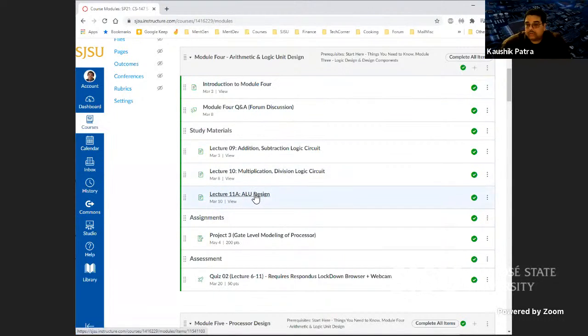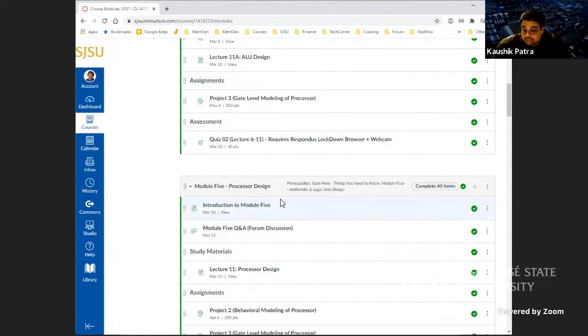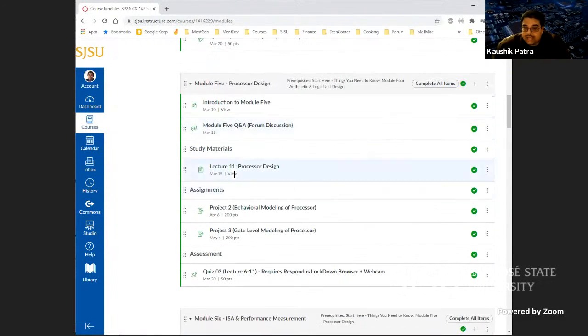We want to review this lecture 11a. It's a part of lecture 11. Lecture 11 is all about how we build up a full processor, a microprocessor, based on a given instruction set architecture. So that's the whole topic in this lecture and the next module, the processor design, which has only one lecture. So it's a long one. So we'll break it evenly over 2 days.